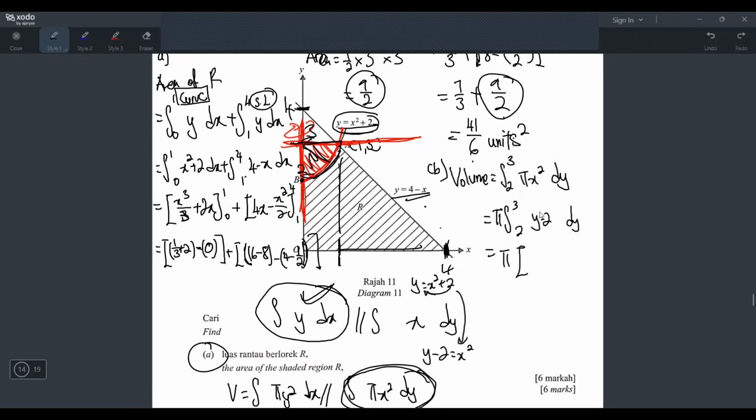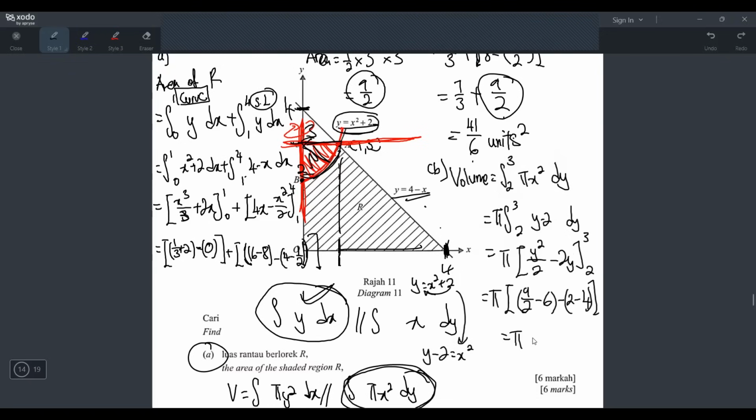And now it becomes pi integrate. Integrating y means you take the power plus 1, becoming y power 2, then divide by the new power, so over 2, minus, and when you integrate a number, you just add y. Sometimes you add x, but this one you add y because it's dy. And at the back you write the limits 3, 2. Now you open two small brackets with a minus in the middle. In the first bracket you sub 3 inside: 3 square is 9, so 9 over 2 minus 2 times 3 is 6. Now sub 2 inside: 2 square is 4, 4 divided by 2 is 2, minus 2 times 2, 4. Almost finished. 9 over 2 minus 6. Press calculator.